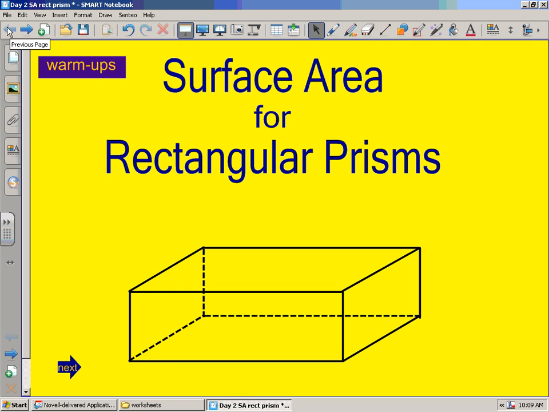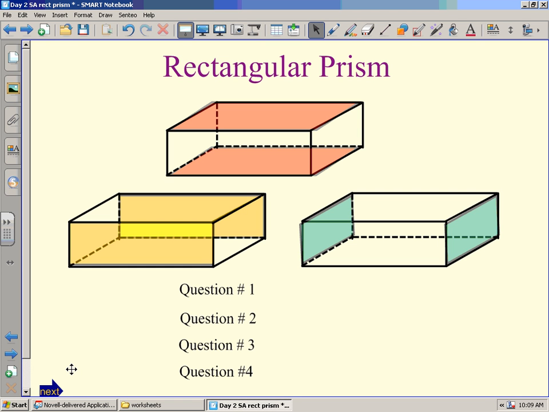Okay, here is a rectangular prism, again, which is, remember, top and bottom are rectangular. That's what rectangular means. All the sides around it are also rectangles. That's what prism means. I've taken my rectangular prism and broken it into color-coded sections so that you can see the top and bottom a little clearer, the left and right, and the front and back. As we look at giving you this formula, I think it's important that you understand where these formulas come from, or how they're derived. Okay.